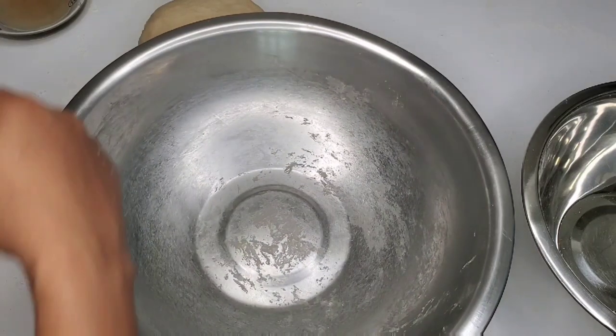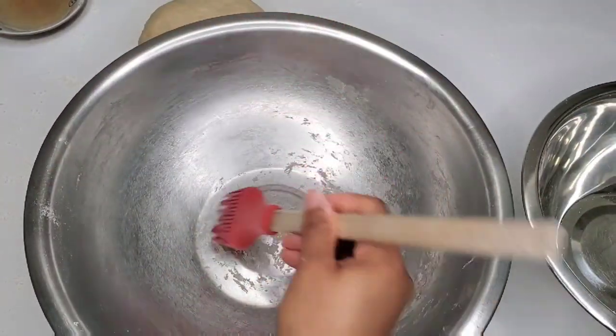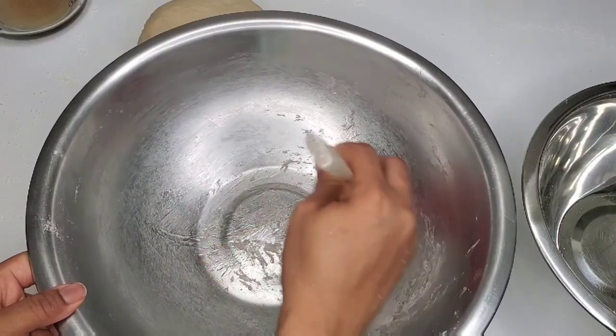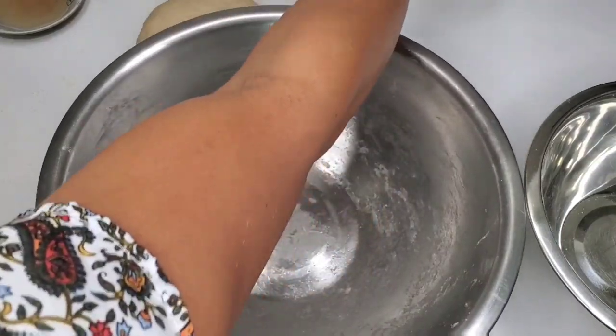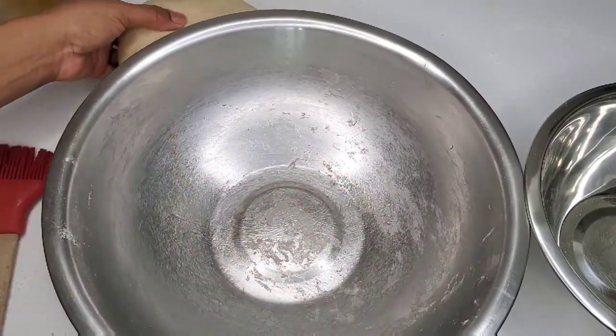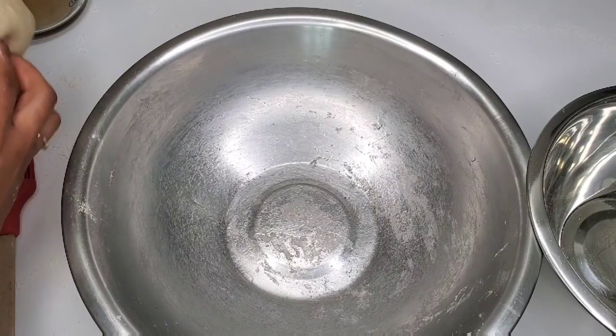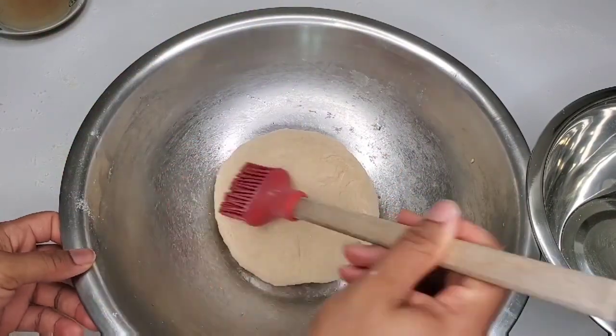Once that's kneaded into a ball, you're gonna just use some olive oil, whatever oil you have. Brush the bowl, and then you're gonna put the dough inside and brush the top again, just to prevent a crust from forming while it is resting. Because now we're gonna put the dough to rest in a dark, warm area.